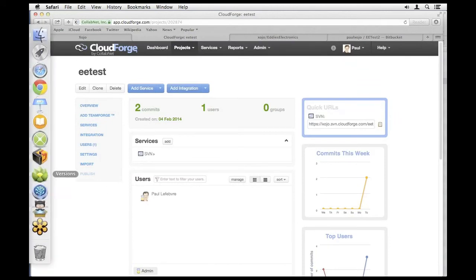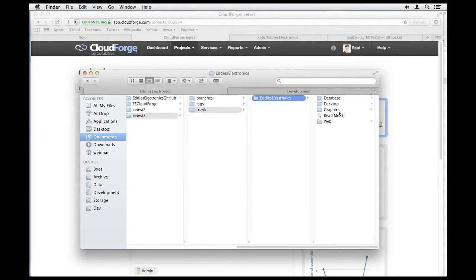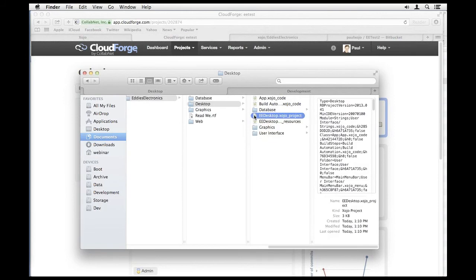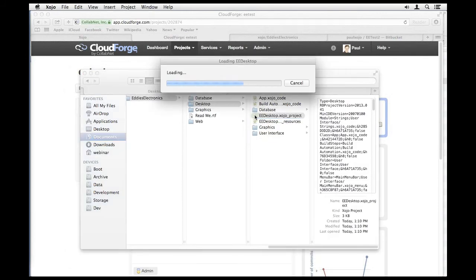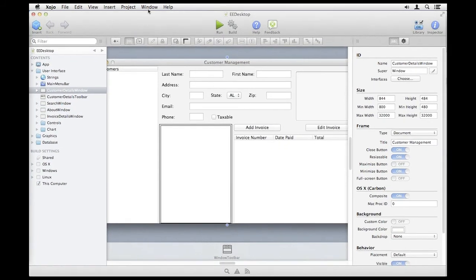All right, so if we go back to Finder, we can open the project up and do our usual make a minor change. I think I've got a bunch of these open. Hopefully we don't get confused. So again, a minor change there.